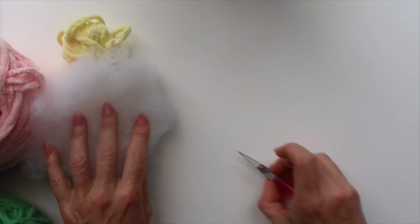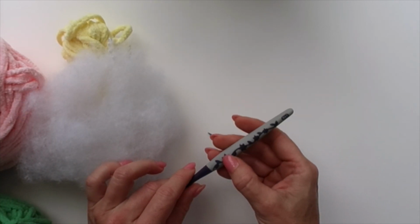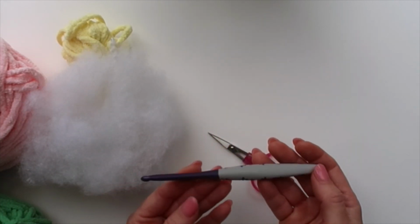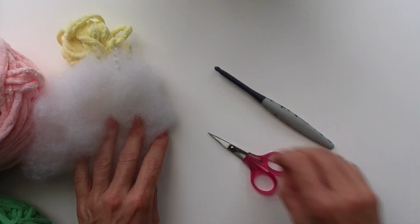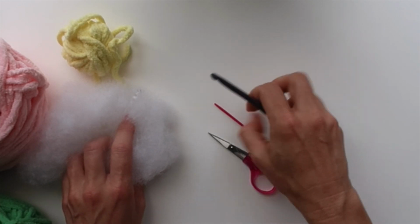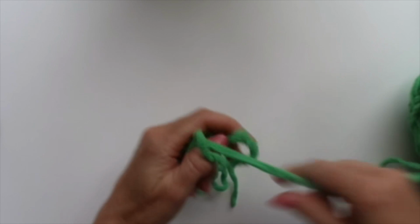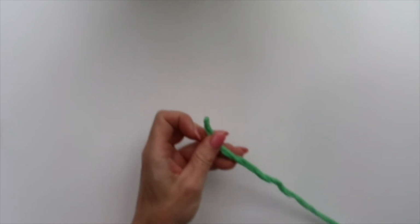And then we'll use some scissors, a size J 6mm crochet hook, and a little yarn needle to weave in our ends. And I think that is it. So if y'all are ready to get started, we're gonna start with our green yarn. And here we go, let me find the end here.